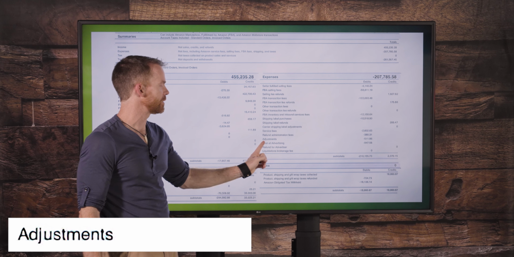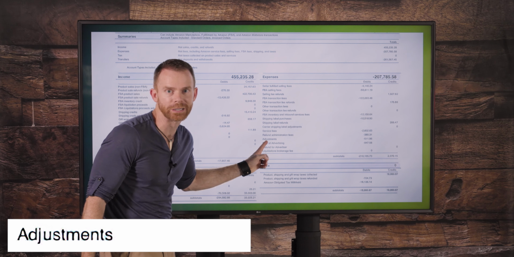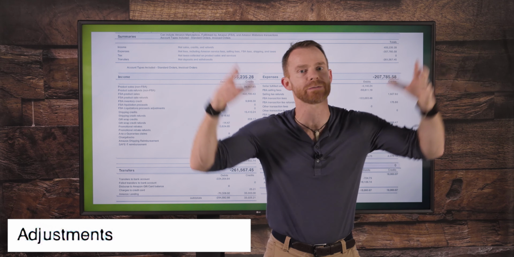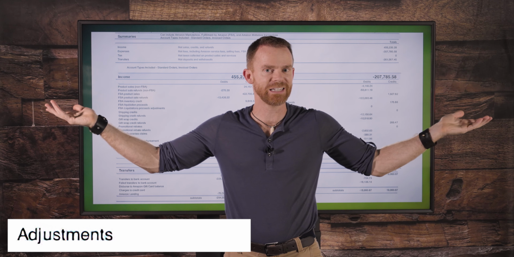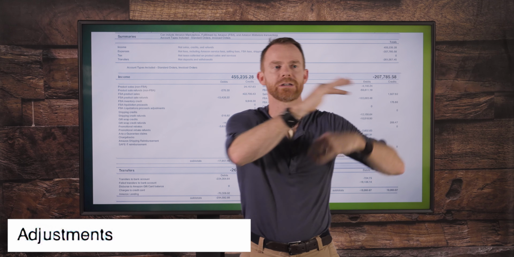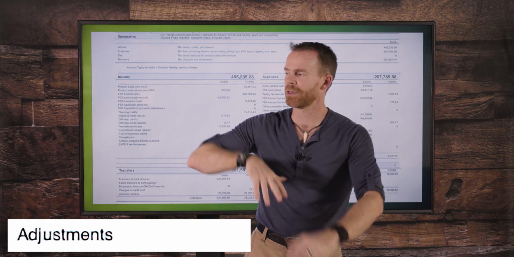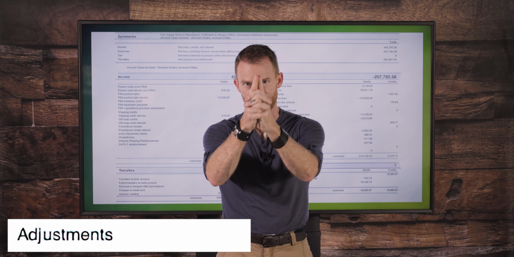The next one is adjustments. Now, any accountant, CPA, even a good bookkeeper worth their salt is gonna know what that is. All it means is any final adjustments Amazon needs to make to close out the books for that pay period. There was another refund or something that changed last minute. It just wraps it up. So everything on one side, all debits and all credits, equal out to 0, which is good accounting.